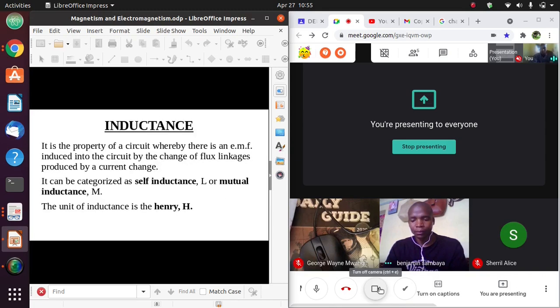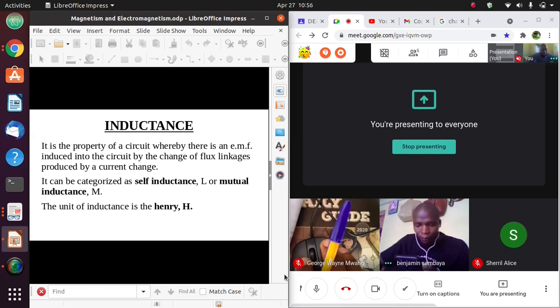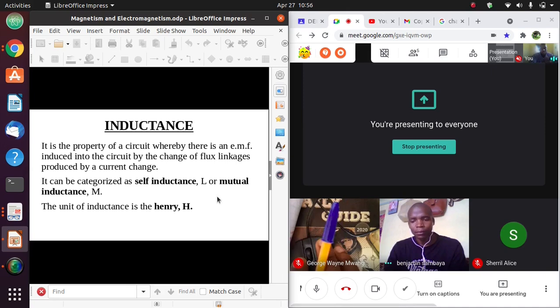So today we are going to talk about inductance, because the things we have been talking about so far in magnetism, and especially electromagnetism, is inductance. And what is inductance? When you pass a conductor that is carrying current in a magnetic field, you will find that this conductor will have EMF being induced or produced in it. Now, the change in that current flowing in that conductor or in that circuit will oppose the EMF being produced.